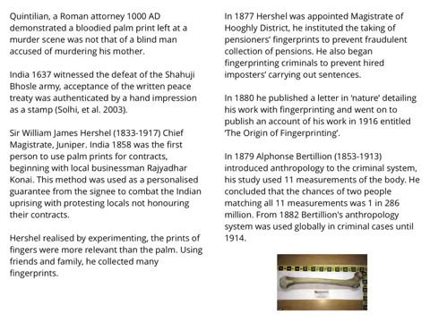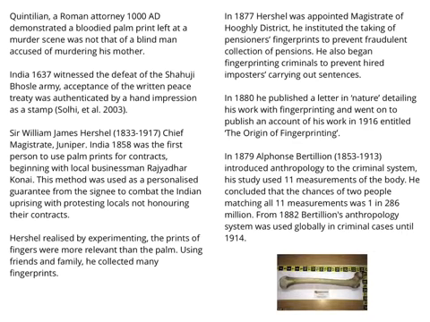Quintilian, a Roman attorney 1000 AD, demonstrated a bloodied palm print left at a murder scene was not that of a blind man accused of murdering his mother. India 1637 witnessed the defeat of the Shahajib Hossain army. Acceptance of the written peace treaty was authenticated by hand impression as a stamp.